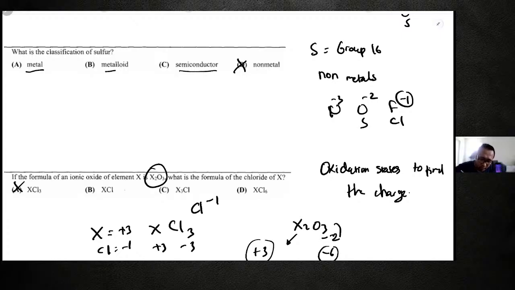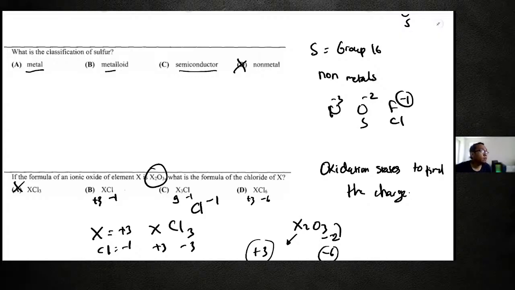Why is this one not correct? Because this is -1 and this one is +3, which is not neutral. How about this one? It's the same. This one is -1. How about this one? This is -6 and this one is just +3. So it's not neutral for all of them. To be neutral, with zero charge, we have to have the same amount of charge for each element. So the answer should be A.